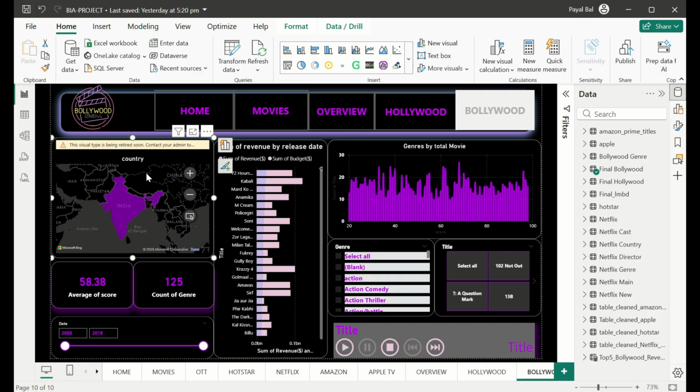So overall, the overview is that we can use business intelligence tools in a greater way so that they can provide us with both macro level and detailed insight. These dashboards support strategic decisions related to content investment, diversification, and performance evaluation.